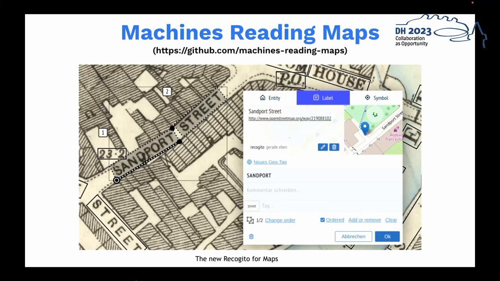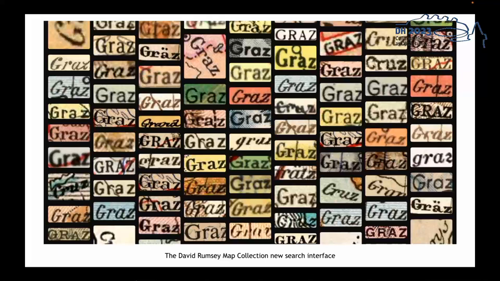So we decided that it could be a good idea to bring those two together in a single interface that integrated Recogito and Map Curator. And we really like this kind of modular approach where we can add or sometimes subtract some features so that we can build a combination of tools that is really specific for our project. And this is very much something that happened in a further collaboration of our project with the David Rumsey Map Collection and with the Luna Imaging team.